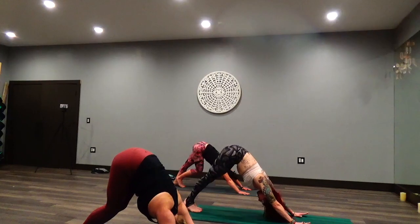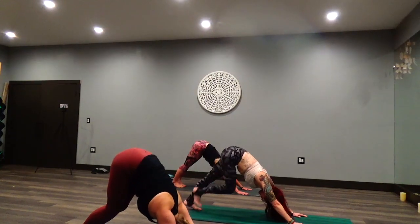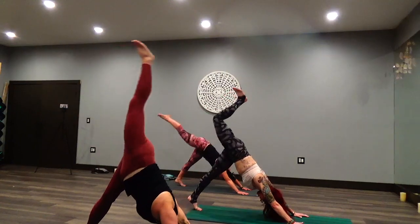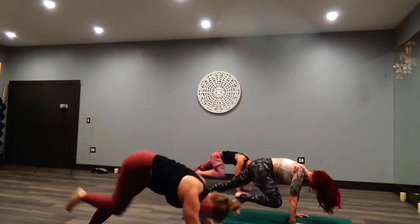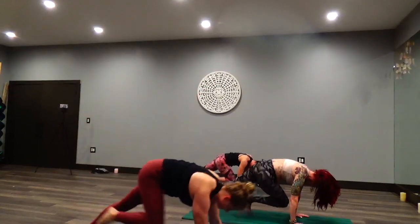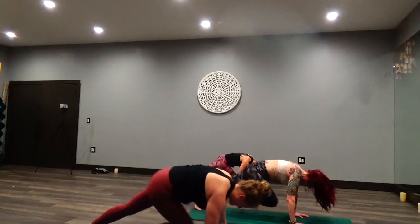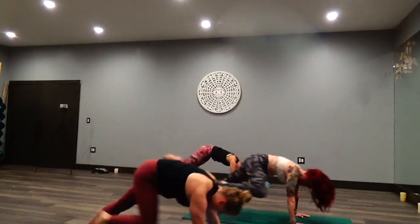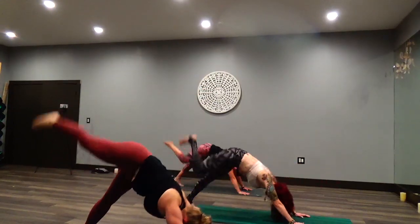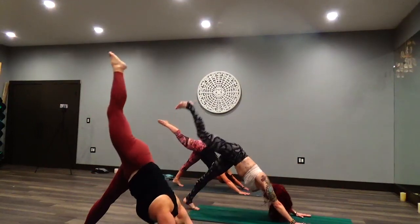Uddiyana Bandha, core up and in, coming back to your Ujjayi breath, in and out through your nose. Inhale, right leg high, three-legged dog. Exhale, right over to left, five more times, lift it high. Right, left, four more times. Right, left, three more. Right, left, two more. Right, left, one more, we got this.